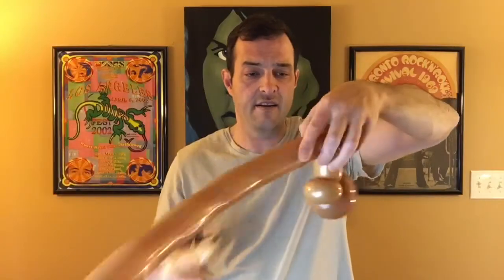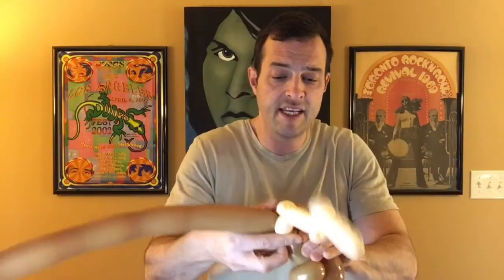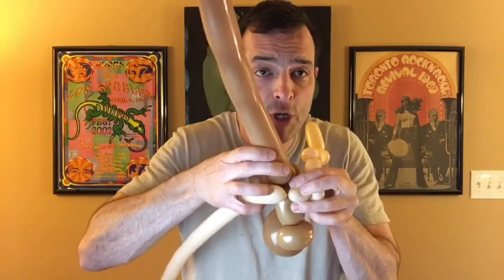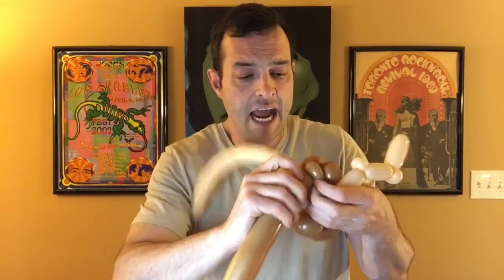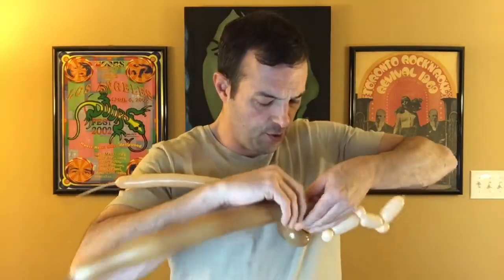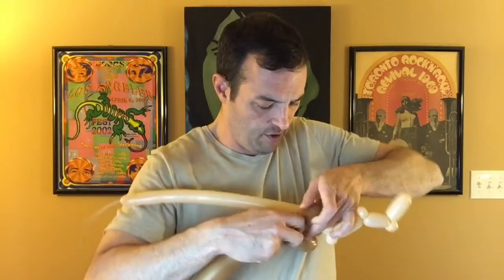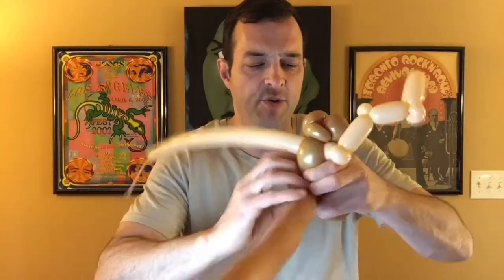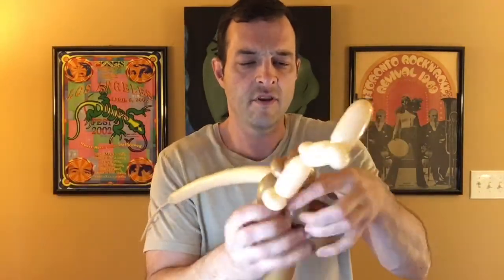Squeeze that a little bit. Now we're going to place this piece right behind the mocha brown 260 — we're not going to lock it into the pinch at the top, we're just going to place it in there. Now make a bubble almost the same size but a teeny bit smaller, then bring it down and lock it into the pinch twist in the round.